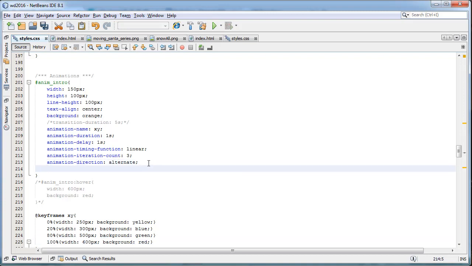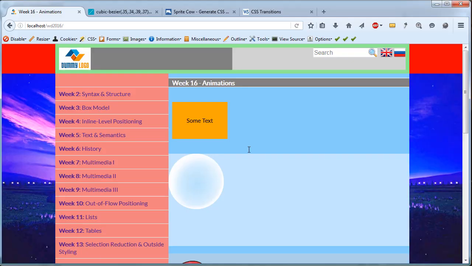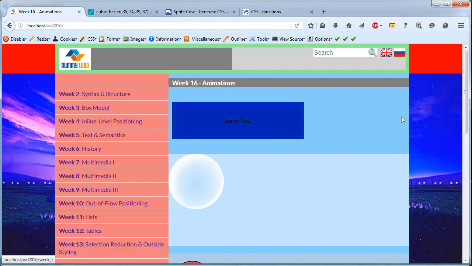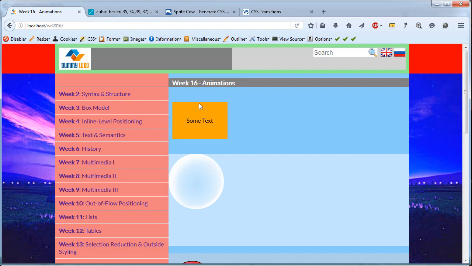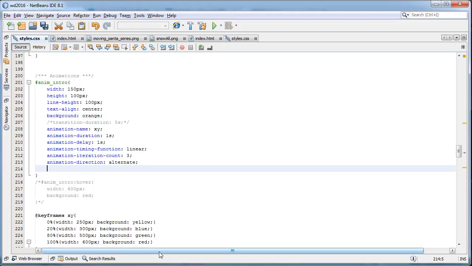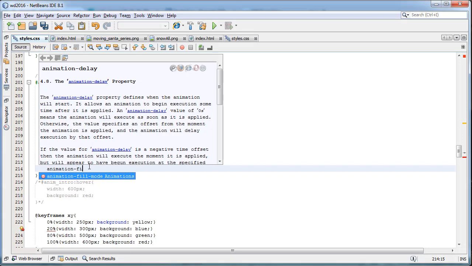Let's take a look at our next property that we have access to. Because at this given point, if we are running alternate, we are going forwards, we are going backwards and then forwards, and then the motion is over, it goes back to its original look. So what we can also define is we can tell the browser when the animation ends at 100% right here, where our element is in red and has a width of 600 pixels, stay exactly at that look of the last frame as we have defined it right here inside the last frame. And that is what we can control by making use of the animation fill mode.